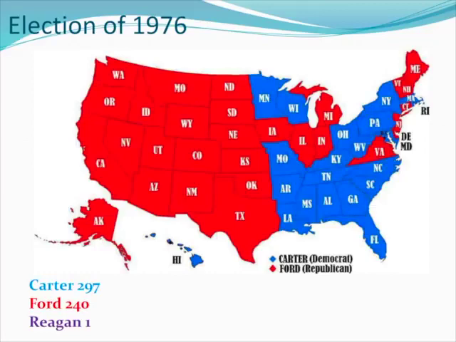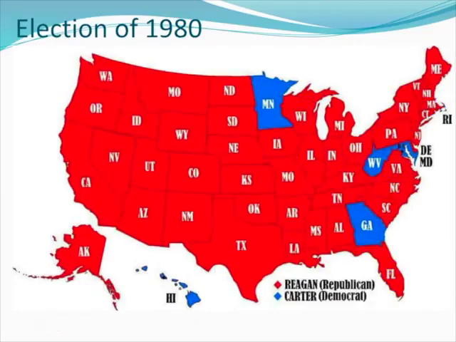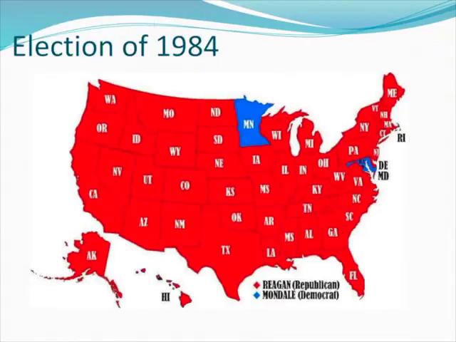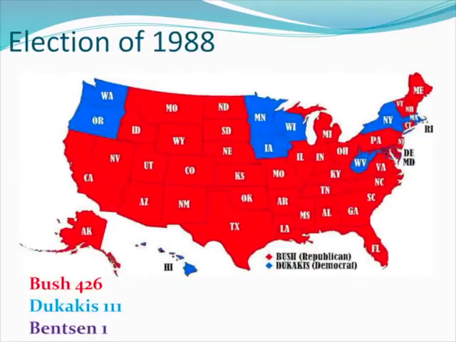So Carter won that election, defeating Gerald Ford, but in 1980, Ronald Reagan, who was born in Illinois, but who made California his home state, where he once served as governor, easily defeated Jimmy Carter. In 1984, Reagan repeated Nixon's record, winning 49 states. Walter Mondale barely won his home state of Minnesota and Washington, D.C. Reagan won everything else. George Bush Sr., the 41st President of the United States, easily defeated then Michael Dukakis in 1988.